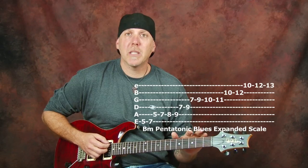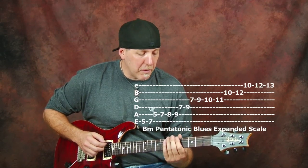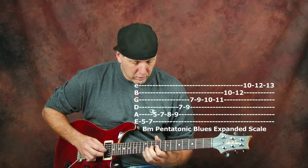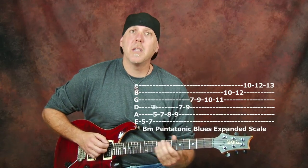So get real comfortable with that scale and just practice it up and back and build up the speed. And get really comfortable with that and know where the root notes are.